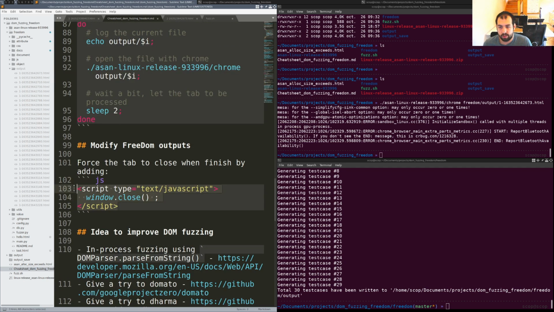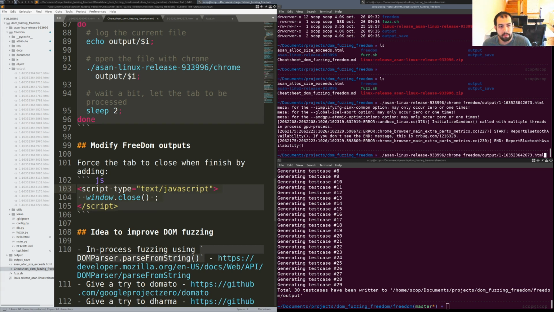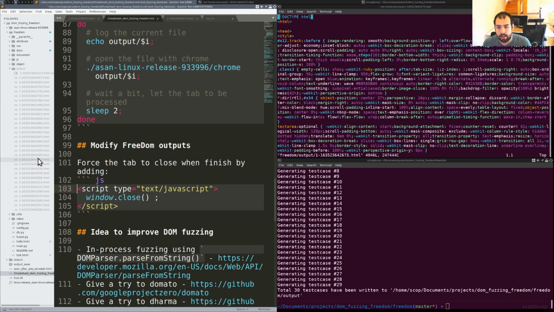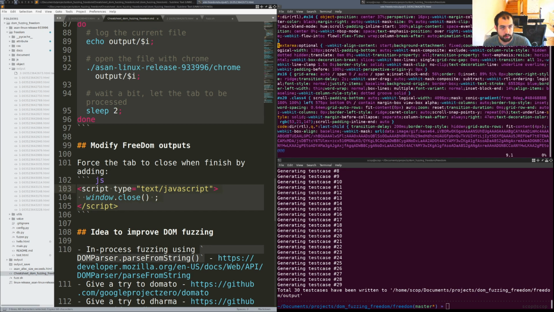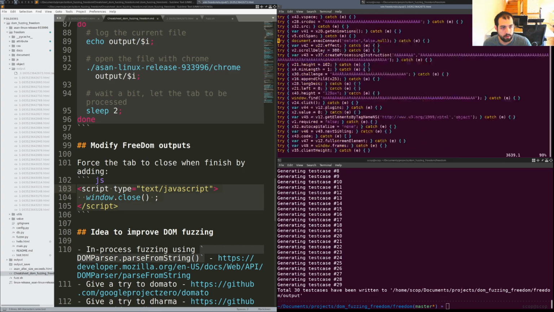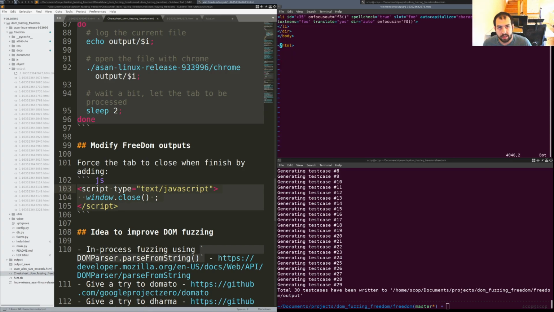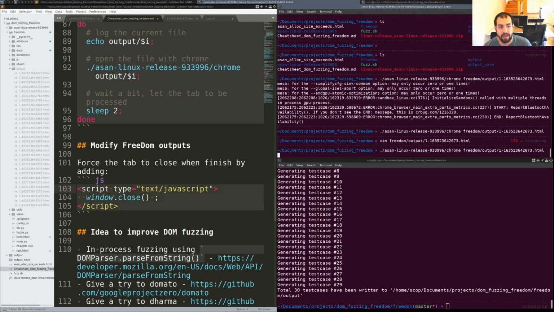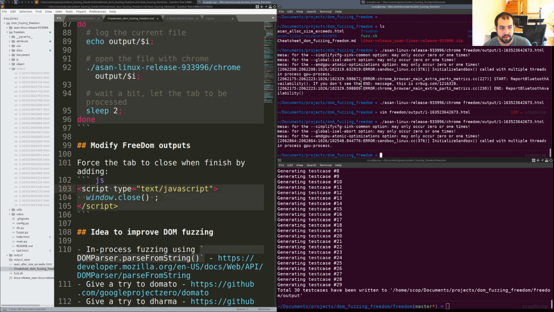So let's give it a try right now. I can modify the file we mentioned previously, this one. So let me do vim. Okay, and I will put that at the end. It's going to be long. Okay, here we go. So we are totally at the end, let's just copy paste this stuff, and we're going to close it. So, okay, right now let's run again with Chrome, and let's see what is happening. As you can see, it's immediate. So that means all the JavaScript inside has been processed.